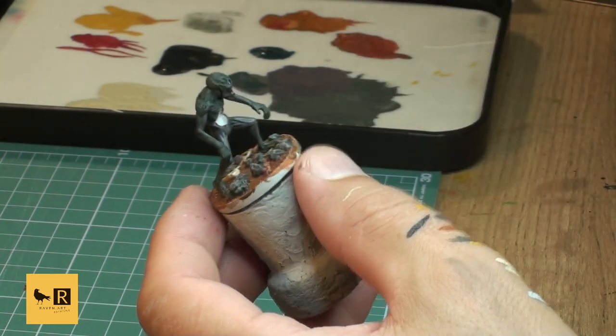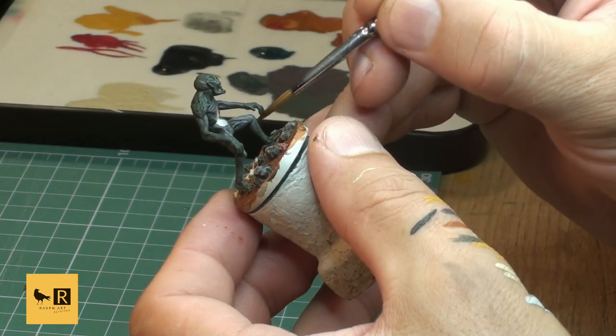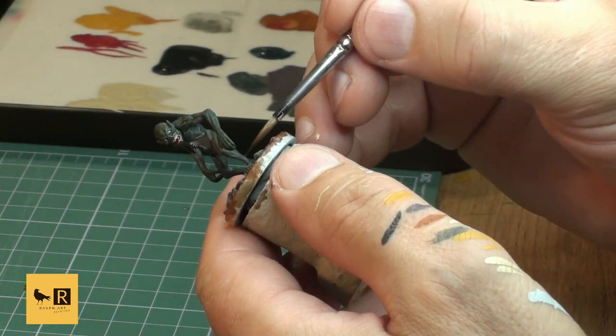If you think it's necessary, you can always soften the transition of those colors with a cleaned-up brush, just to make the transition a bit smoother.